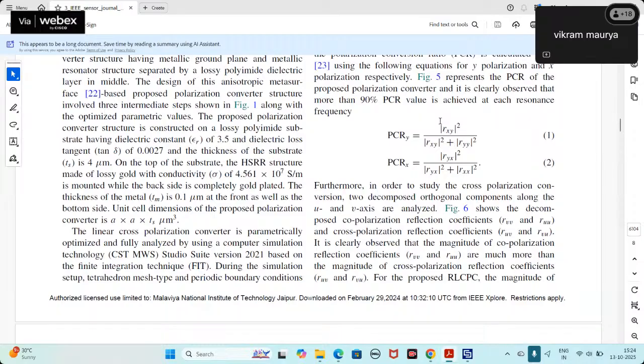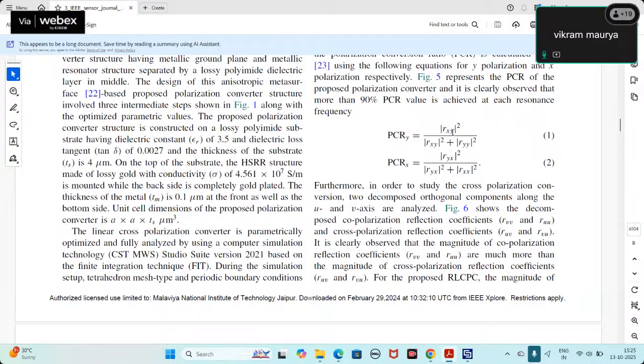We only have to take care about the reflection coefficient. And if this PCR is a transmittive type PCR, then we have to take the transmission coefficient as well, meaning S21 we have to take care. So right now this structure is reflecting type. So I have to take care only of S11 parameters, meaning reflection coefficient.